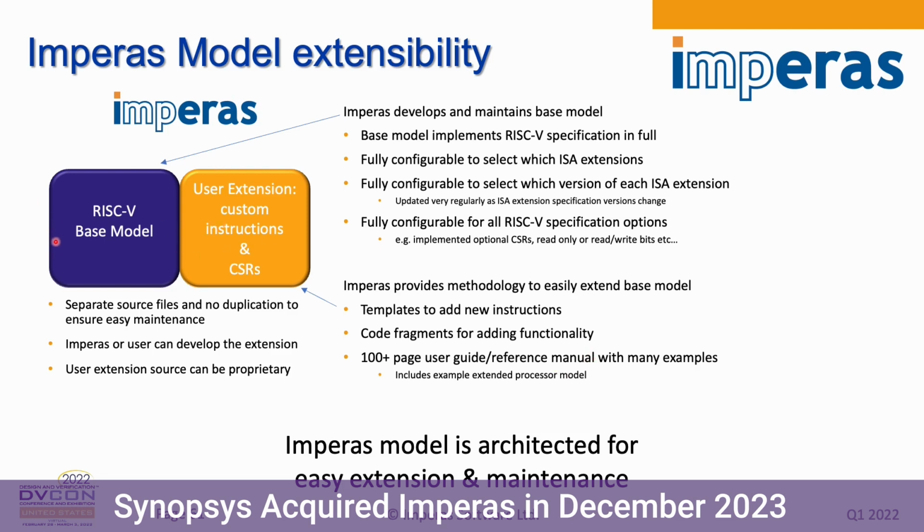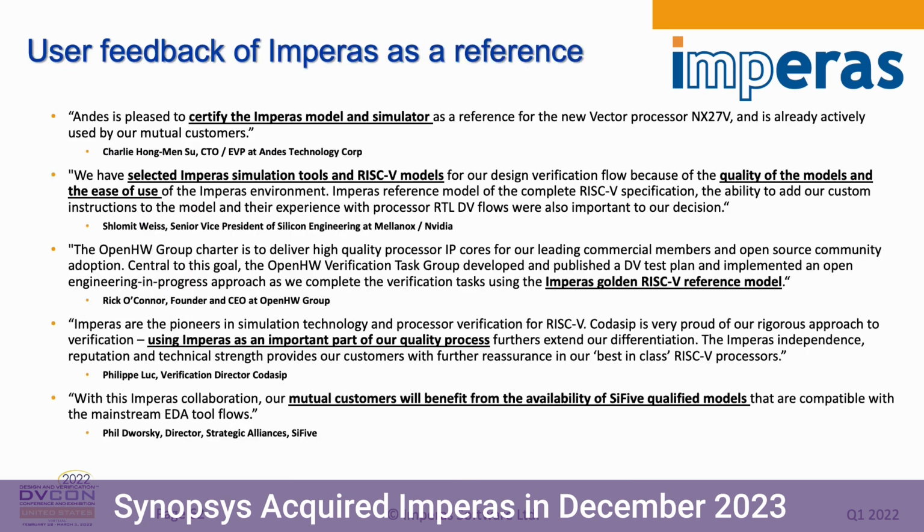So you don't change the original source. You could, but it's not the right way from a maintenance point of view. So you can extend it, and we provide templates and documentation on how you can extend that to add your own capabilities in there. So the whole thing about the Imperas technology is that it represents the whole current standard, but it's architected to be easily extended and maintained. And we get references from people that are using our technology, very happy with it. I'll leave you to read that afterwards from the video.